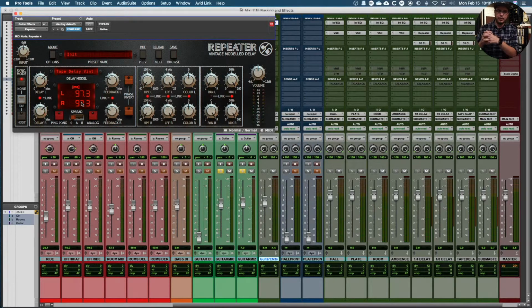So most of us have heard that in rockabilly, of course, any kind of surf music, even chicken picking country, they might have some kind of slap going on. So by taking a delay, and we can take the feedback down so it's not repeating a bunch of times, and then finding that space that we're looking for, we can actually create a space with that, right? So let's keep going.